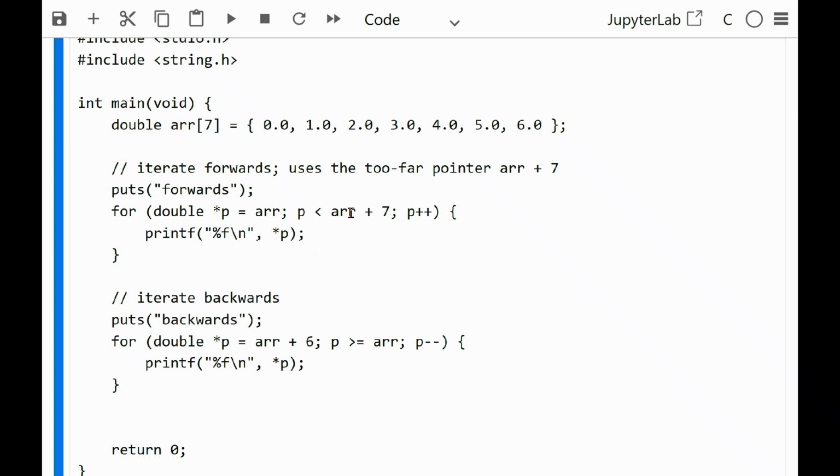If you want to convert from the index to the pointer version, remember, with an index you'd have int i = 0, and you would have i < 7. As soon as you use the pointer, you just start by initializing the pointer at the first element of the array, in other words, as if you were pointing at arr[0]. Instead of writing i < 7, you just write p < arr + 7, and i++ becomes p++.